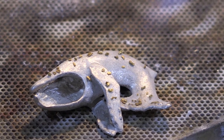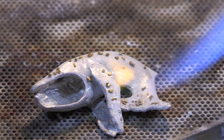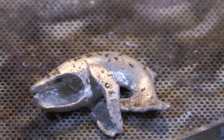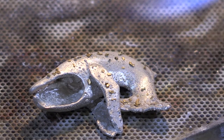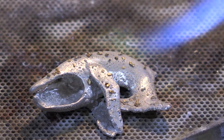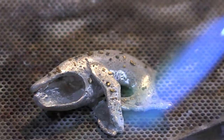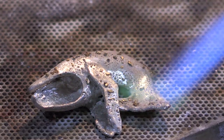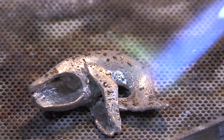I've coated the piece with boric acid and alcohol — it helps clean the piece, breaks surface tension, and absorbs impurities. It helps to facilitate the fusing process, because without using solder, we will be bringing the piece up very close to the melting point. In fact, it will be starting to melt on the very surface and the gold will bond in place. Now I'm heating the piece slowly, because the boric acid on the piece will become liquid and form up — if I go too fast, these nuggets will go flying off. The fusing will be done one area at a time because I wouldn't have enough control.